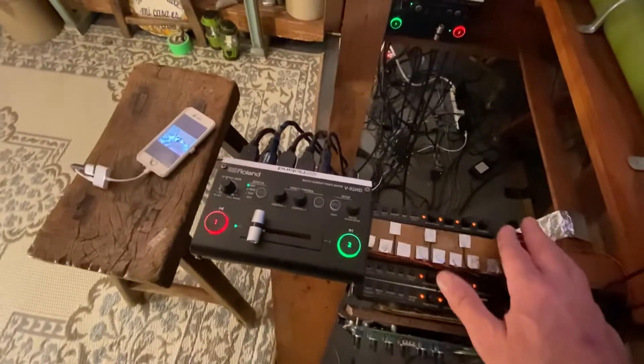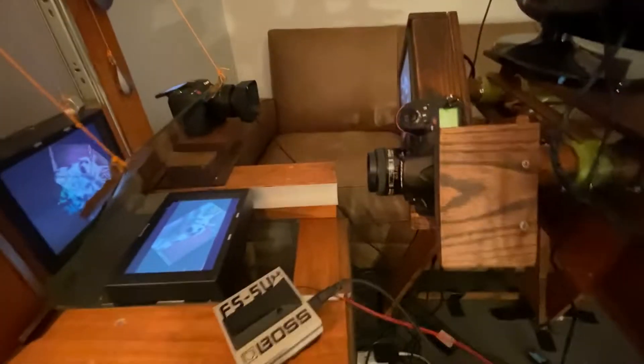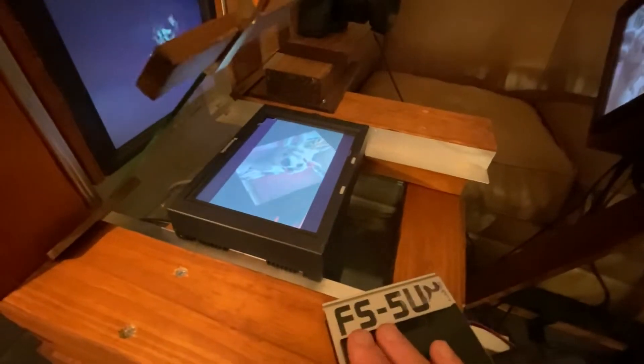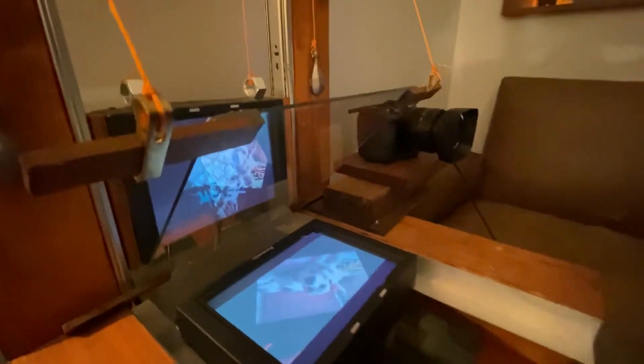If I change the inputs on the switcher on the main loop, it does something even cooler. Just like pressing this pedal changes the input of this monitor from the output of the phone to the output of the Canon, making that phone image go into feedback — pushing this pedal changes the input of this lower monitor from the output of that feedback loop to the output of this Nikon, making a feedback loop there which it sees through the reflection of this teleprompter glass. And just like over there, for a fraction of a second it sees that Lady Bird image right before it goes into a fractal pattern, so you can see her face going into a little fractal.